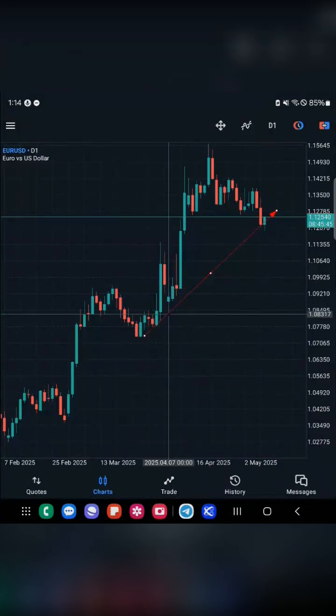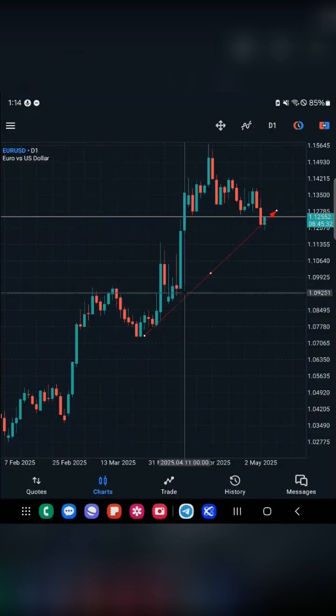So the next day we still have the bullish market because this one turned green, and the next day was bullish. The next day was bullish, but then it came back and closed within the day as bearish. Now I'm going to explain the candlestick anatomy, how the candlesticks form a red and form a green, ending up being a bullish at the end of the day and a bearish at the end of the day.